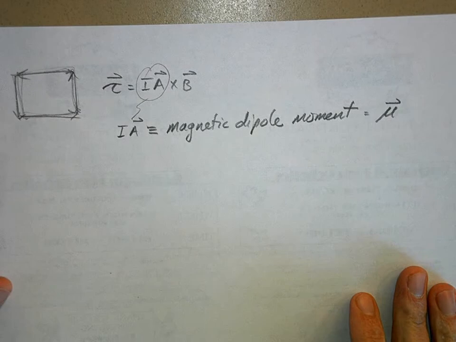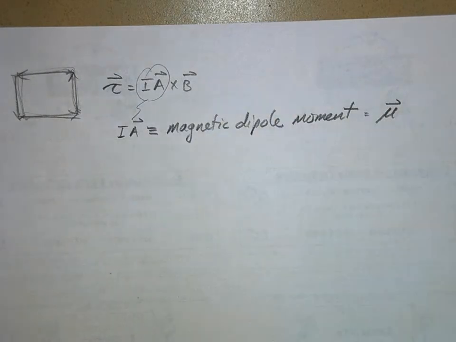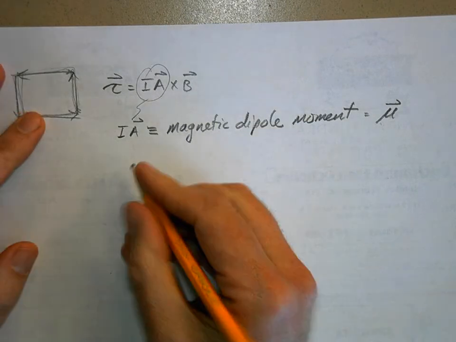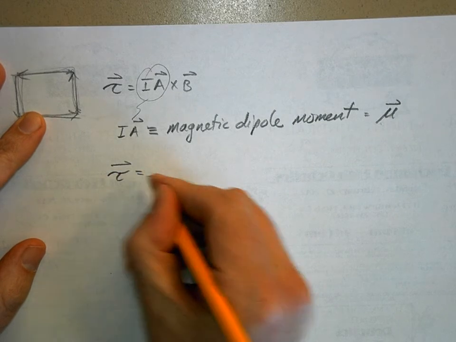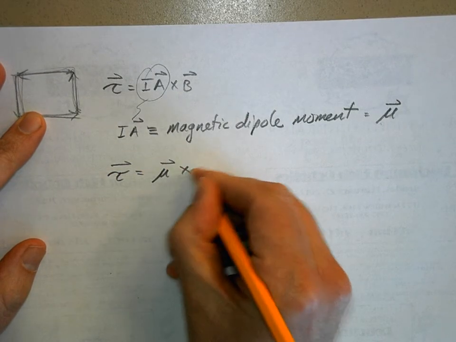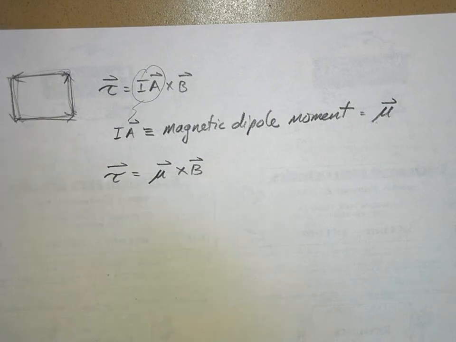Sorry. I know, mu. What have we used mu for so far? Well, coefficients of friction. But when you see mu with a vector on it, that's not a coefficient of friction anymore. It usually means a magnetic dipole moment. You have to look at the context. So we can say that the torque is equal to mu cross B. And that is something that you will see. And that's it.